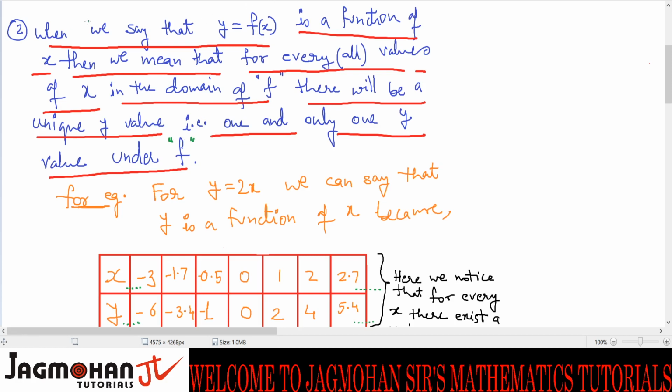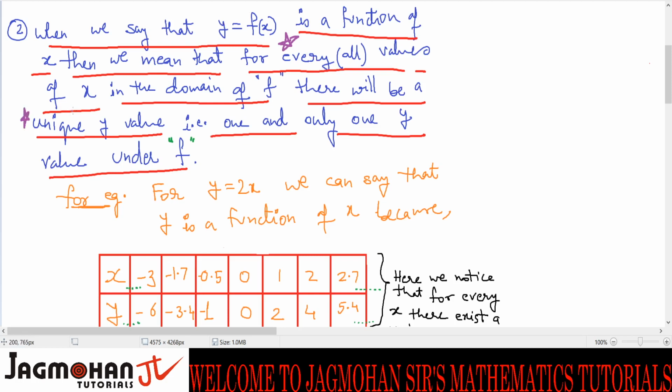Listen students, in this particular statement I will make two stars and see what these two stars indicate. One star I will make here where I have the word every, and in brackets I have written all. Now the meaning of every and all, as of this place, is the same. By writing every I mean all. And the second star I make at this place.